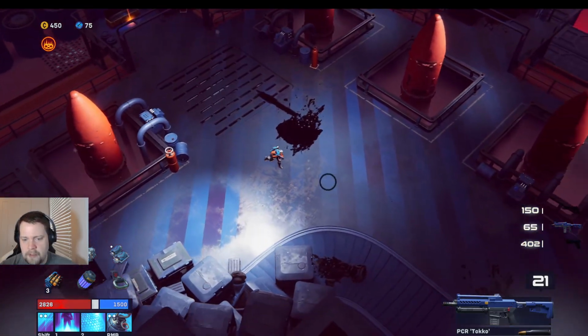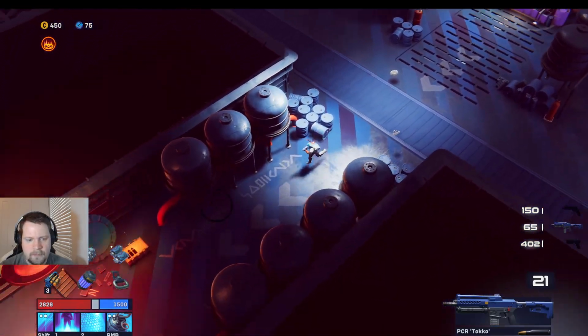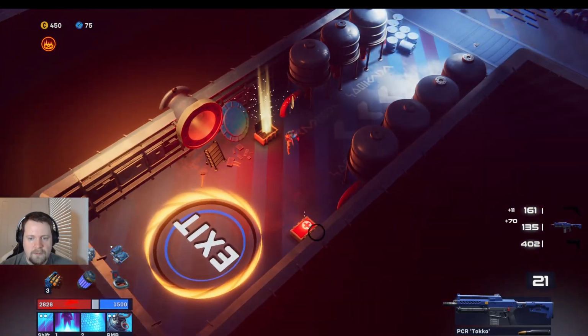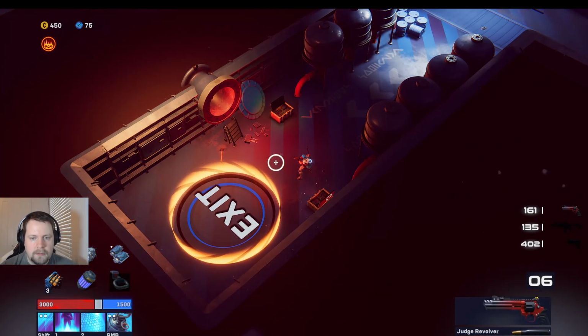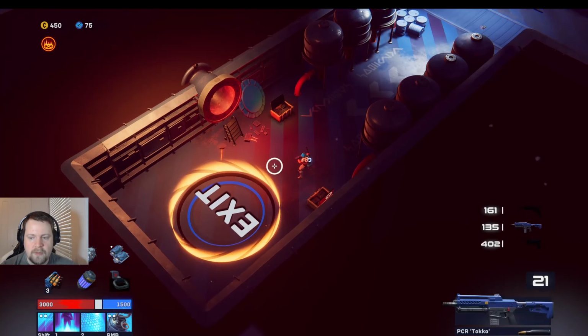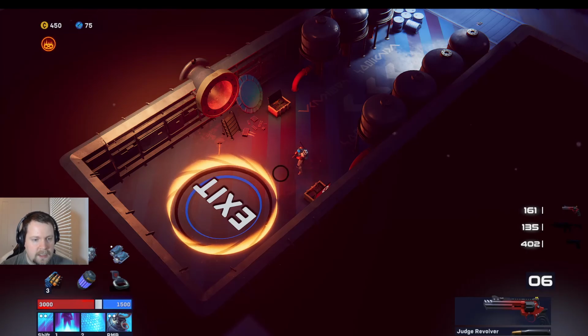And then, where the heck are we? Have we not found the exit? Must be this way, yeah. Perfect. Ammo. Health. Is everything reloaded? Everything's reloaded. We're ready to go. Let's head in.